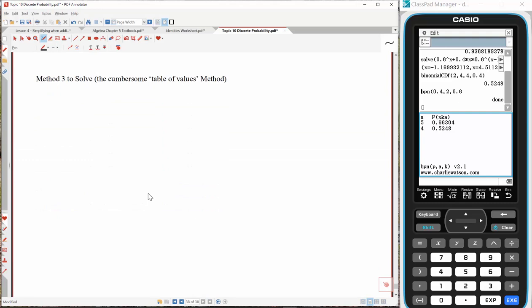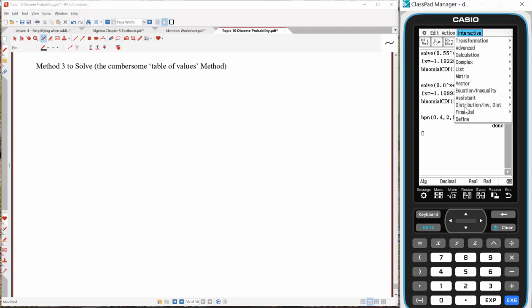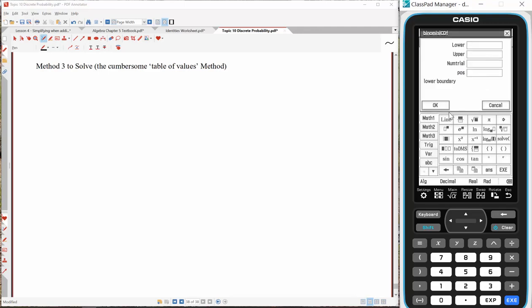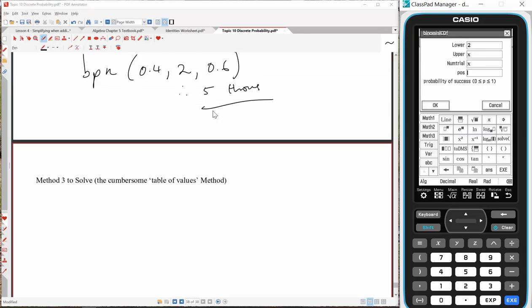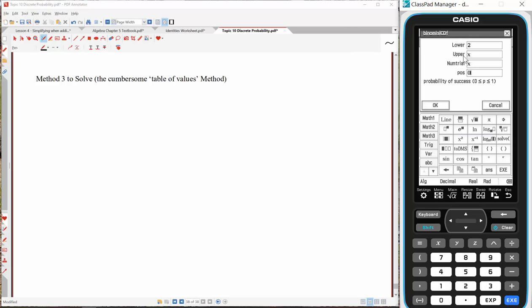There's one last method, and I'm going to have to pause this video to look up how to do it. I have to admit I'm being a little bit cheeky here, I've got the textbook open on another screen as I'm recording this, because I simply don't use this method. So here goes. What we're going to do is use the discrete and binomial CDF feature. What we do is I've got two or more, so I'm going to go from two trials. I want you to count up from two up to an upper limit of trials that I don't know, and I also don't know what the number of trials is, but they match each other, these two things. The probability of success was 0.4.